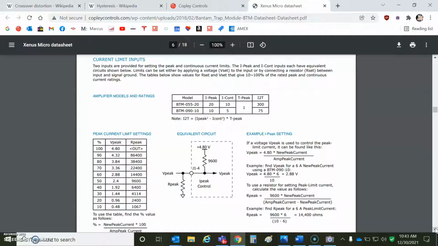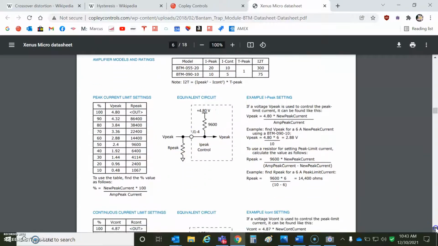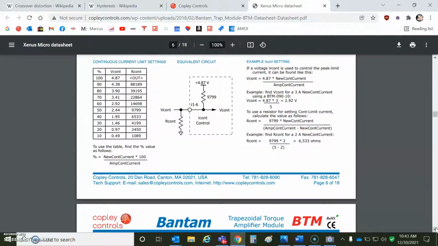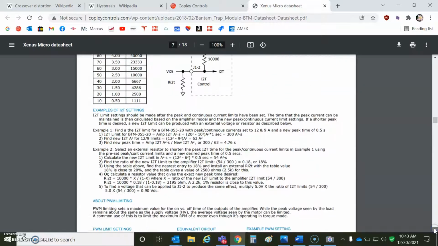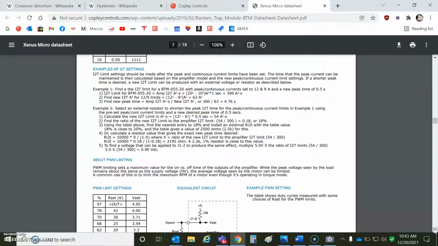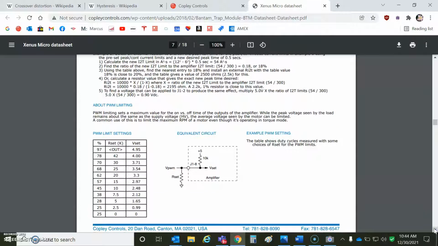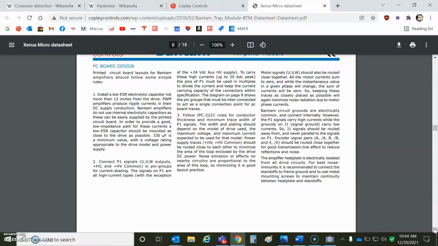So you can set a peak current by hooking up a resistor to ground at an input. You can set the continuous current to protect the motor, resistor to ground. There's a table for it. There's some formulas. There's also I squared T limiting time. So how long do you want to be at that peaking? Some of these little tiny motors might not be able to handle all 20 amps for a full second. You might want to cut that down to 200 to 500. And there's a PWM limit in the case of a runaway condition.